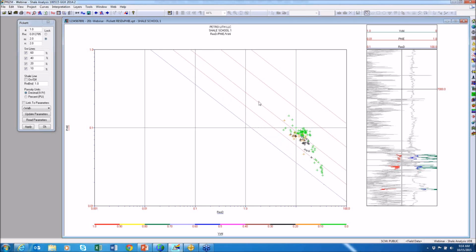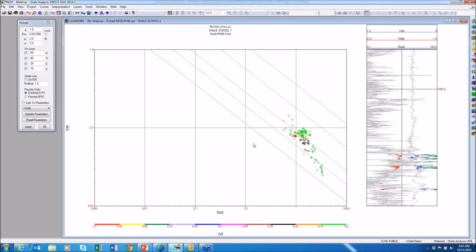So you see how these lines are distributed across the Pickett plot. You notice that they're linear in log-log space, first off. And also, you see that water saturation increases from northeast to southwest. Conversely, water saturation decreases from the southwest of the Pickett plot to the northeast.